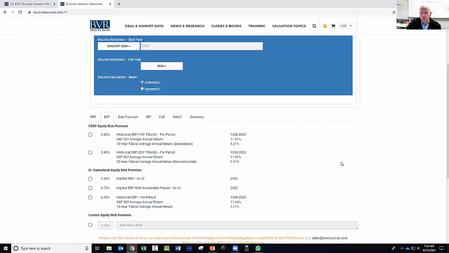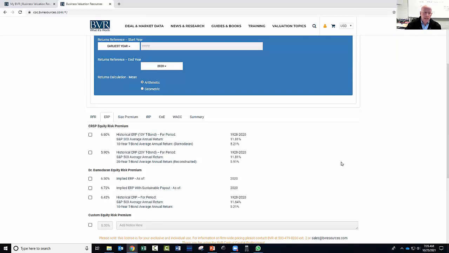The CAPM construction that we're familiar with uses RM minus RF as the equity risk premium for that particular industry, not the market as a whole. But here this tool is beginning at the very bottom by looking at the risk-free rate, which is the amount that we should be able to get just because we put our money out there for investment, period, without any real risk associated with it. And then it's going to start to layer on different elements, and it's going to build up a cost of equity rate for us.